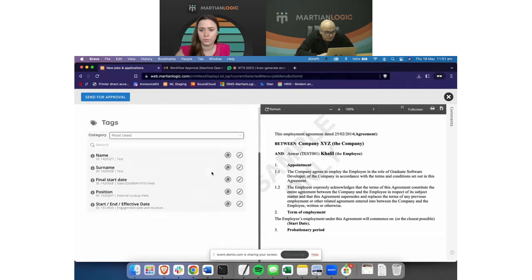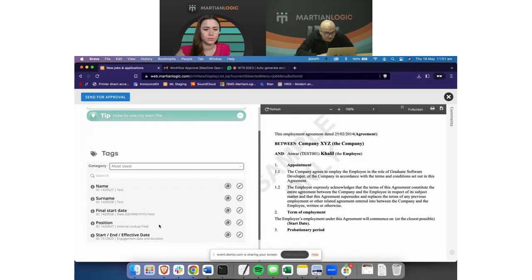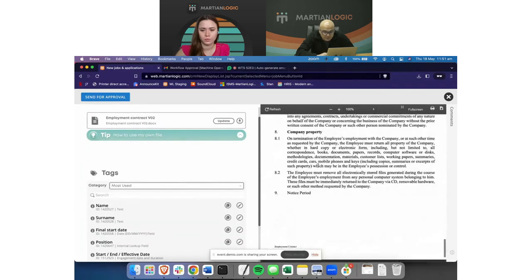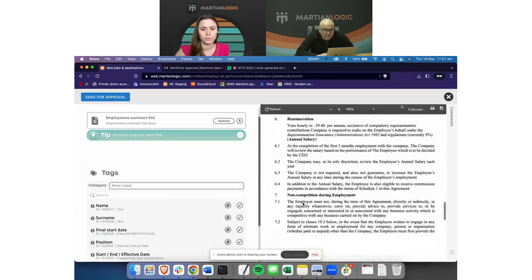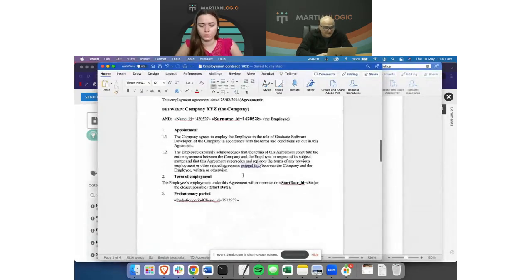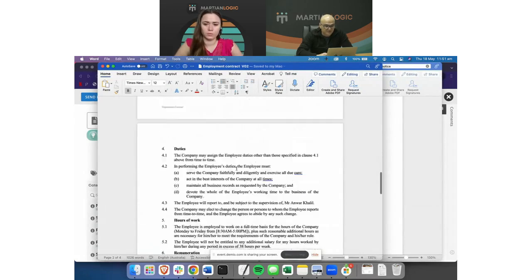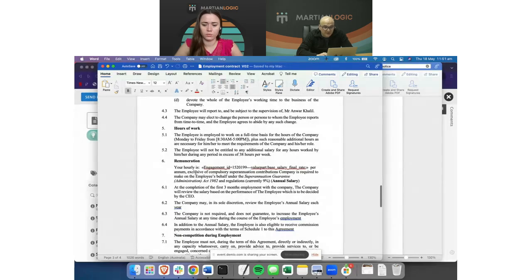What else did we want to do? The last thing we wanted to do, while we're at it, is just to touch on the data such as the pay data. So where do we have a section here about the pay? There's a salary in here or something, but this happened to be, I think, a casual role, so it's a rate. So that's fine. What I'll do, just for the purpose of this, I'll just put somewhere here where the pay is. Hours of work remuneration. I'll just say, your hourly rate is, oh, we already have it.